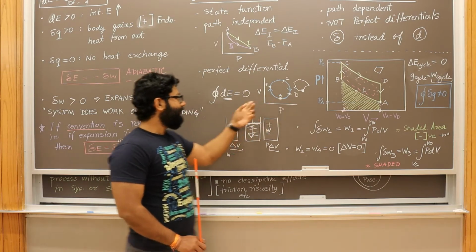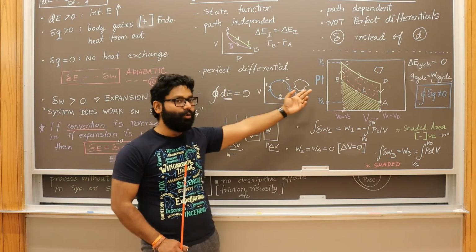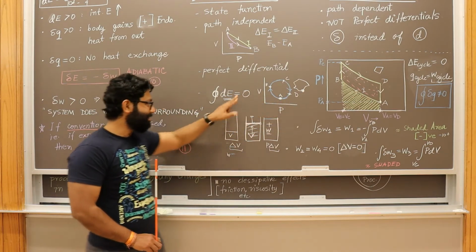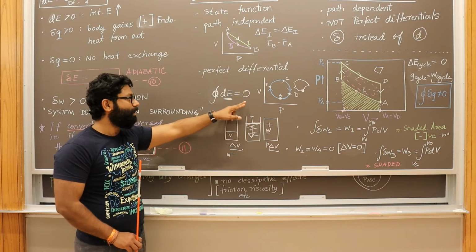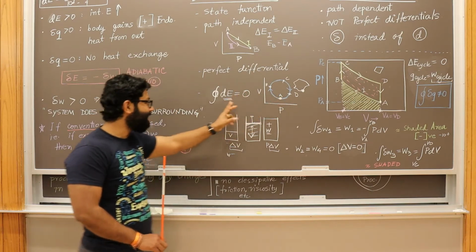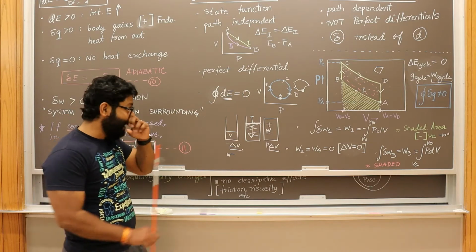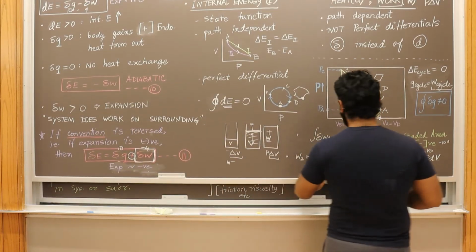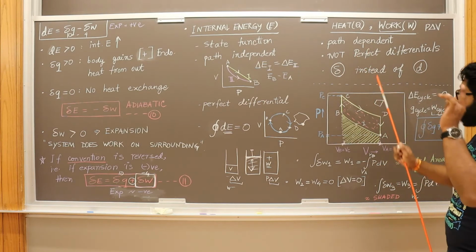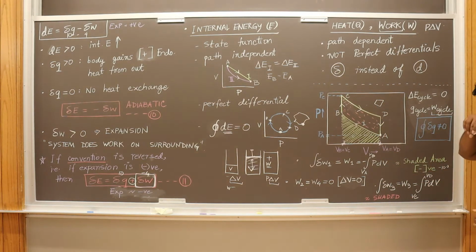So that is represented here, because when you go in a loop, any kind of loop, the shape of the loop does not matter. If you go in any kind of loop and you come back to the same point, then dE will be 0. Why? Because this is a state function. This will not change. That's why for a state function, if you go in a loop, this becomes 0. Okay? But the story is entirely different when you have work and heat. Now, I say that they are path dependent. You don't have to believe me. Let's find out how it is path dependent.